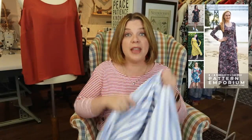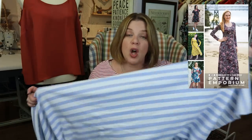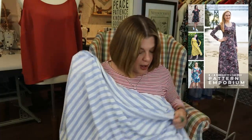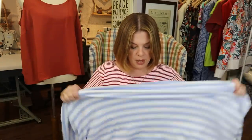I think I might be able to get the Pattern Emporium Wanderlust dress out of this. I've made that pattern before and I love it. My previous one is in more autumnal colors — I wore it so much this fall. It's got a three-quarter length sleeve, but I'm going to do this one in short sleeve, scoop neck, for spring and summer. I'm going to do the stripes horizontally because that's the inspiration dress. This will be Sunday's tutorial on stripe matching, so this will be made up before Sunday. It's already been washed and ready to go.